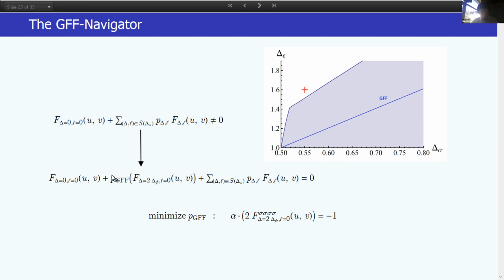But if you add a term here on the GFF line, then of course you can find a solution because GFF always exists. Then you can try to minimize this coefficient and use this coefficient as the navigator function. So minimize this coefficient corresponding to normalize alpha in this way.